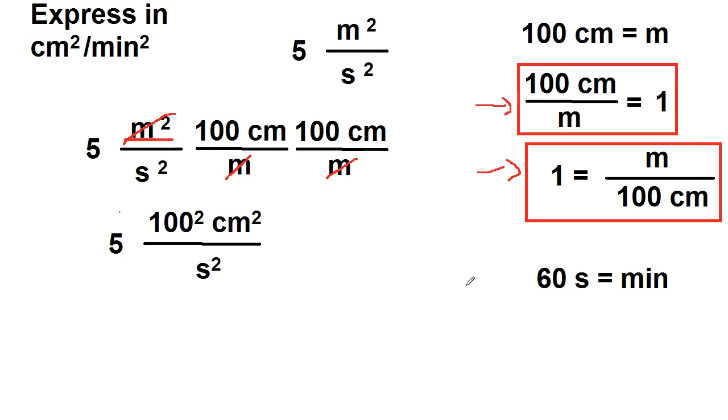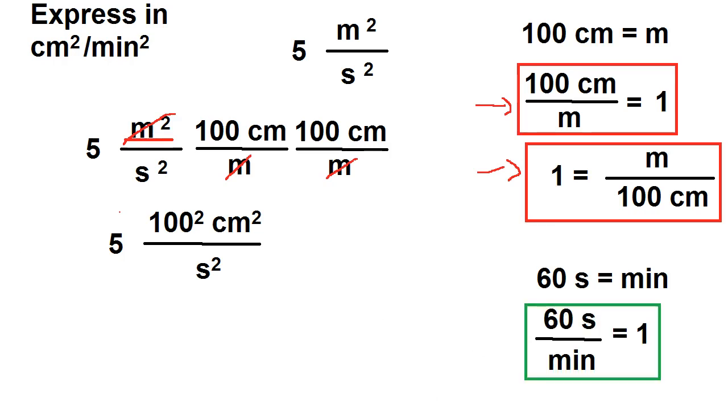Now, if we wanted to continue on with this, again, we have a second conversion ratio down here at the bottom. So what we need to do is rearrange it so that it equals 1, and it equals 1 in such a way that it's going to cancel out the units that we want. The way to do this is we're going to take our bottom conversion ratio here, and we're going to divide each side by minute. All right, so if we do so, we'll get 60 seconds over minute is equal to 1.